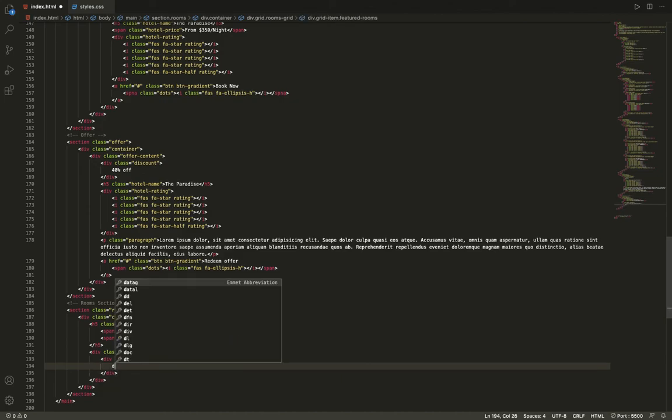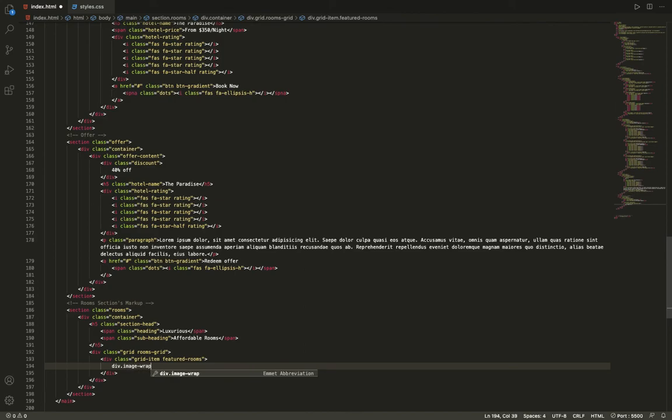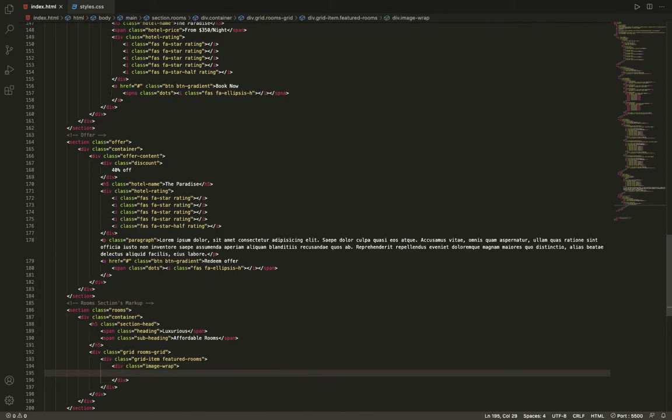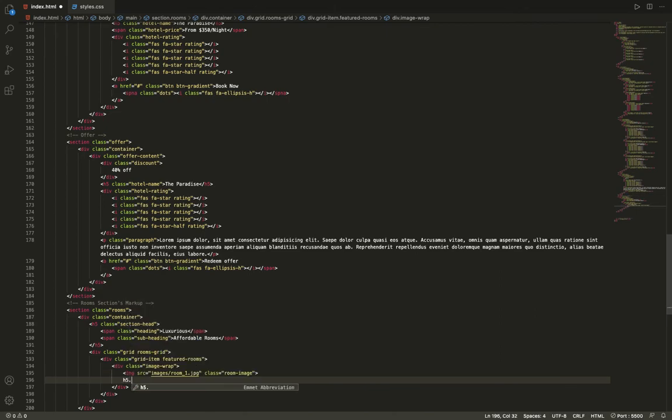Then inside this I will make a div with the class of image wrap, then I will add image source, that inside images there is this one room one, and I will change the class to room image, and after that I will make a h5 and give it a class of room name, and this will simply say Astro Hotel.